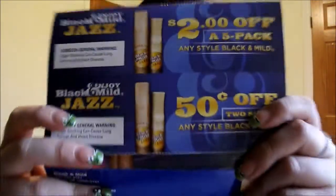Next is from Similac. If you guys are new mommies or you know someone who's a mommy, you can sign up at Similac and GoodBear.com, and they will regularly send you checks for anywhere between $5 and I've seen them up to $15 in value for their products. Got something from Black and Mild — just some coupons. It's a lot of packaging for very little. But you can get $2 off a five-pack or 50 cents off their two solos, so we'll be passing those along.